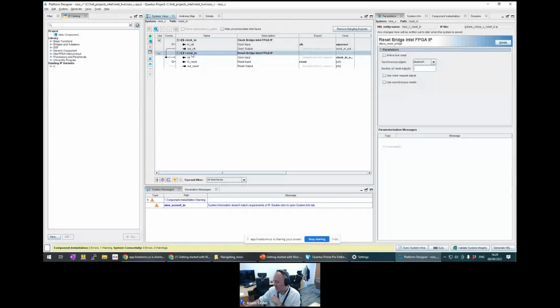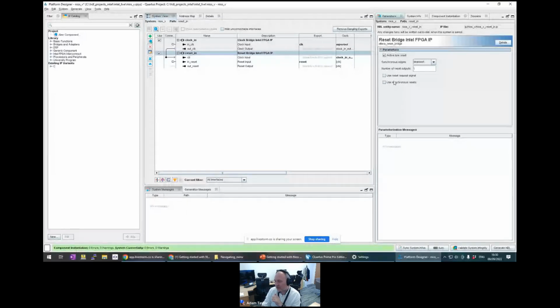So we need to check whether we've got the reset correctly showing. When we click on that, we can click on active low, and that should give us the nice active low signal as we go into it.